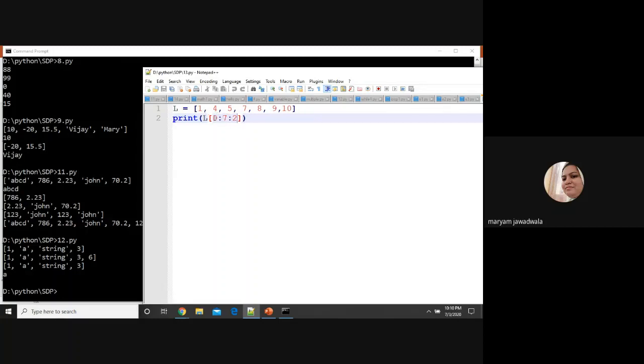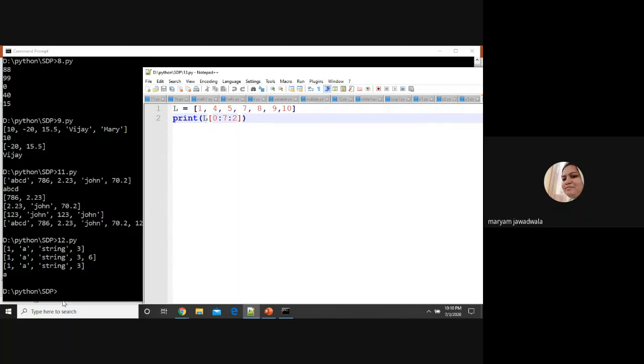Meaning my list will start printing with the 0th element, that is the first element, up to n minus 1, the sixth element. And what is the sequence of printing? The 2 means alternate numbers will be printed. First start with the 0th element, 0 plus 2 means it will print the fifth element, then 5 and then 8 and then 10. Alternate elements will be printed. So the step is 2 here, right?